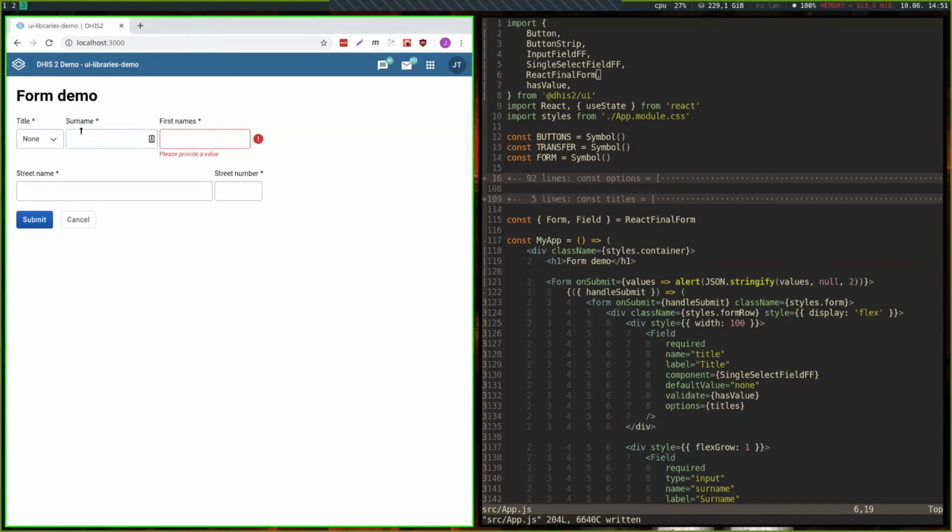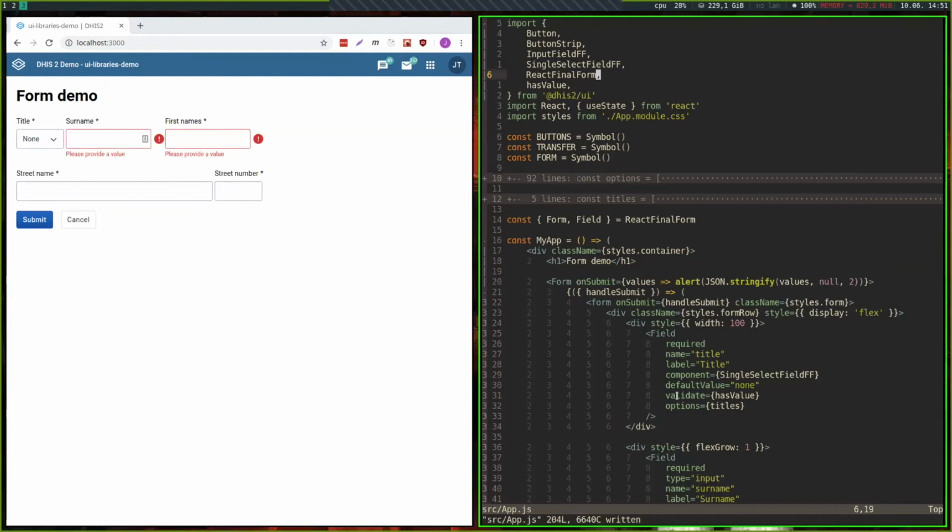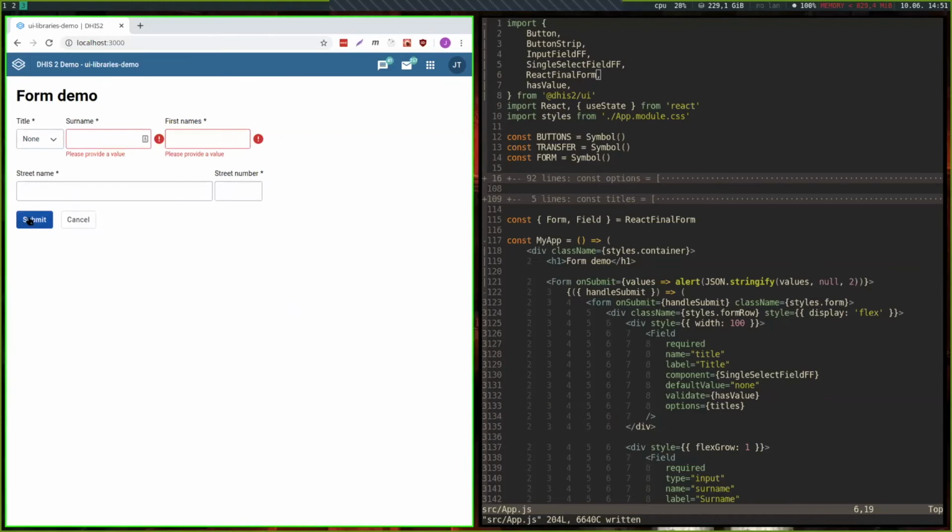So for example, surname, I have to provide a surname. If I just type my surname in here, it just works. If I delete this one, now it will tell me that I have to provide a value because we're just leveraging the React Final Form validation mechanism. So this just works right out of the box. And I also can't just submit because then it will tell me that I have to provide values.